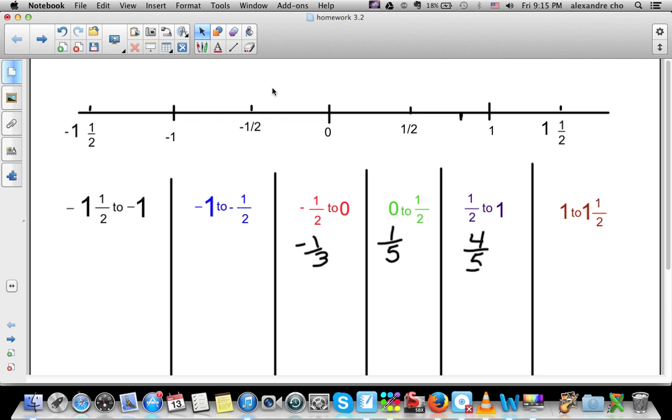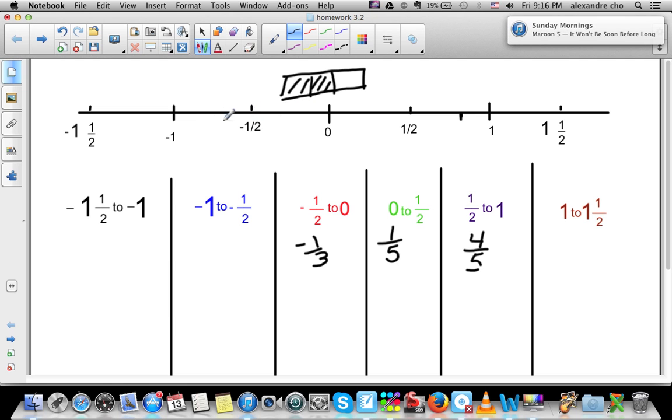Notice that I'm using drawings, pictures, to figure out where that particular fraction lies. So next one we have is -2/3. By cutting a chocolate bar into 3 pieces, and if you take 2, you're obviously eating a little bit more than a half. So for -2/3, this is 0, this is -1/2, so it's going to be a little bit more than a half here. So -2/3 is somewhere over there, which brings us over here.